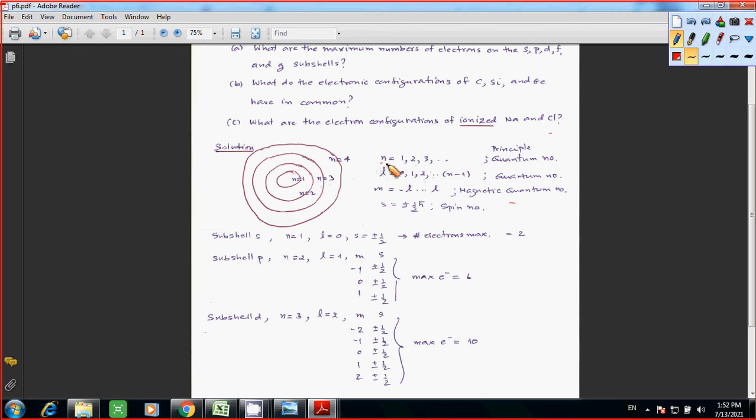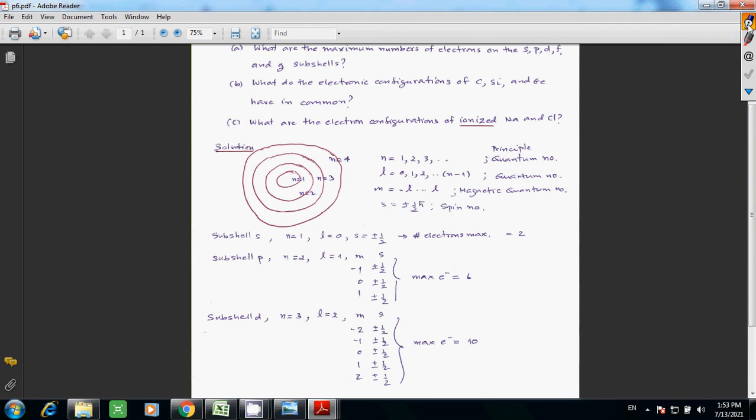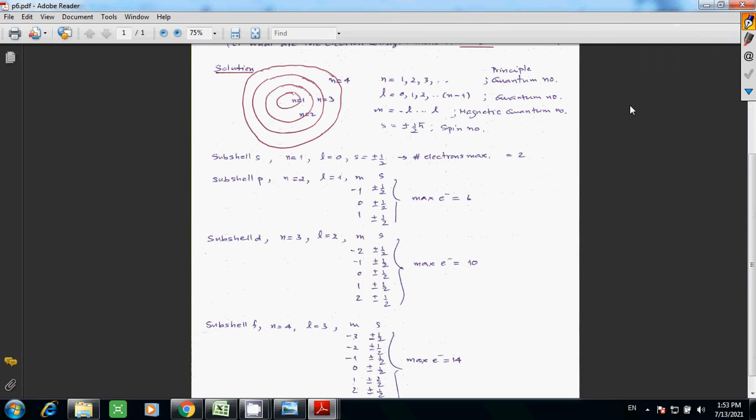And we know that we represent n as the principal quantum number, right? That starts from 1 to 3, and L is also a quantum number that starts from 0 to n minus 1. And M, the magnetic quantum number, starts from negative L to L, and then there is the spin number, which has the plus and minus 1/2 h bar. Back to the atom structure that we have learned before.